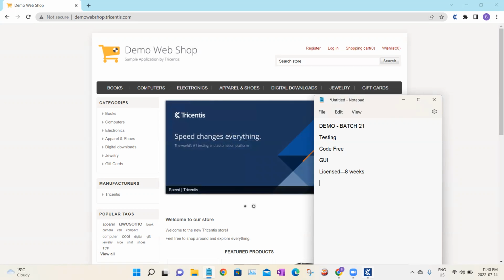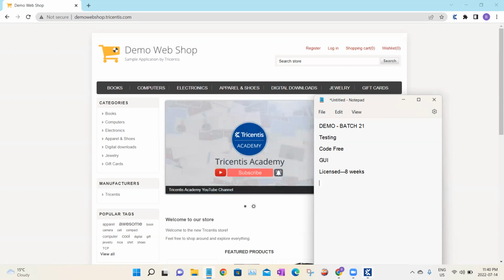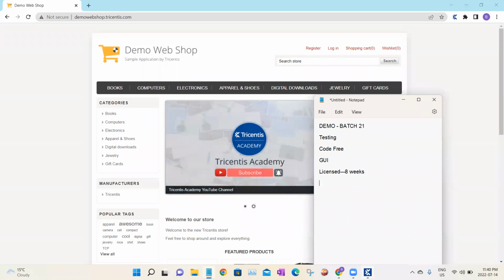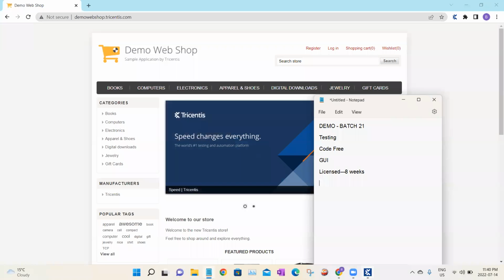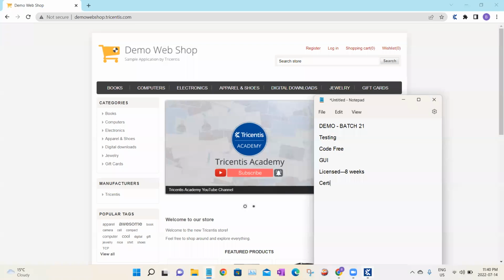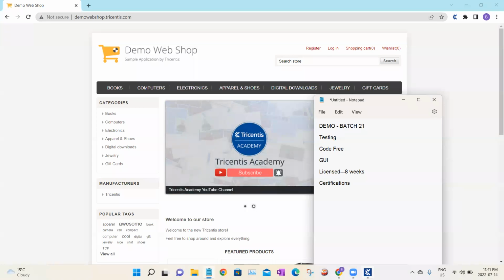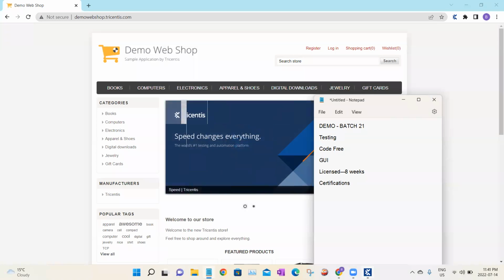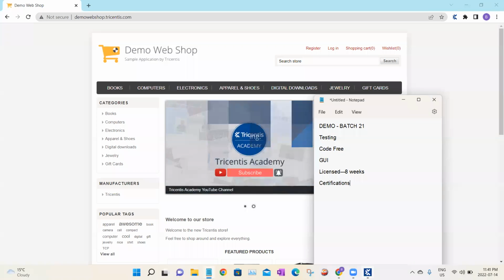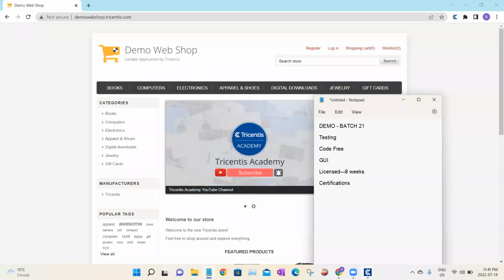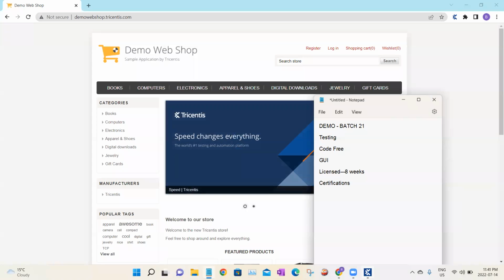Along with the license, there is also an important thing which we usually come across. Whenever we approach somebody who is already into testing and say, I'm learning Tosca, usually they ask you for certifications. A certification is nothing but a certificate. The official Tricentis portal will conduct an exam for you, and once you clear it, as per your score, they will give you a certificate that this person has gained this particular certification.